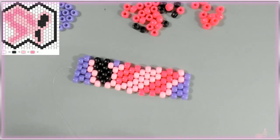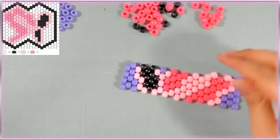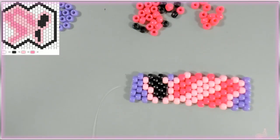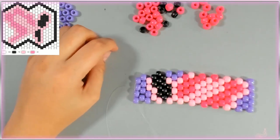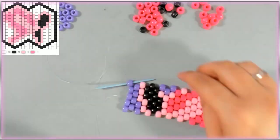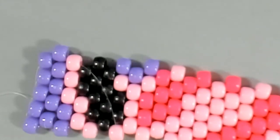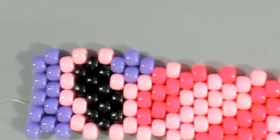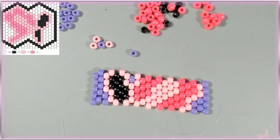I was like, oh my gosh, I am really rusty. Oh, there's one. There's the boo-boo. See that boo-boo right there? That purple? Watch. You're going to see that I'm going to put another purple right next to it when I shouldn't have. Why? Because I didn't number it. Because I didn't pay attention. And you're going to see me notice it much later when it's obvious. And then I'm going to have to unravel it. So learn from my mistakes. When you are making candy patterns, try to number it. It will save you a lot of trouble, grief, and time.